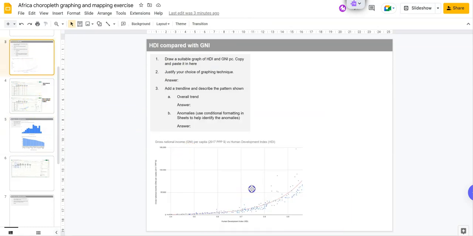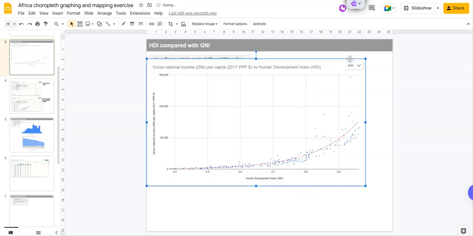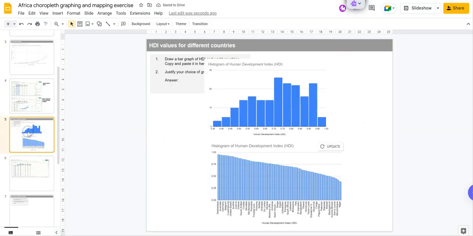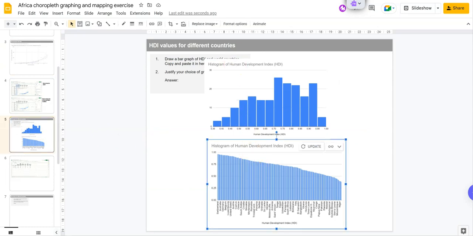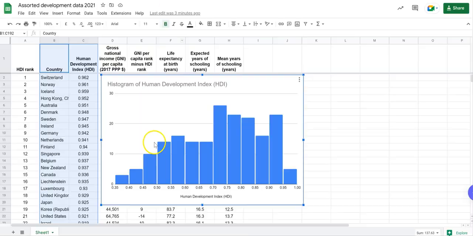When you've got two sets of quantitative values, you definitely want to have your line graph or your scatter graph, whichever way you want to refer to it. Whenever you've got quantitative and qualitative, you want to put it into a bar chart, and you can also display that in a histogram. Now, you may well be saying, hold on a minute, Mr. Hamill, there's numbers up the side, there's numbers down there.